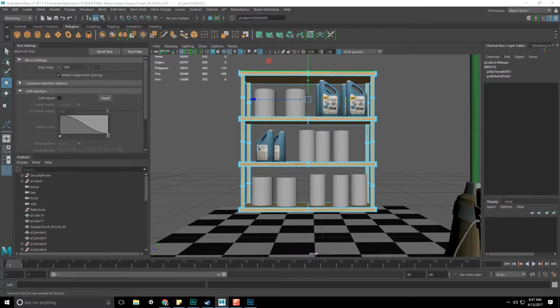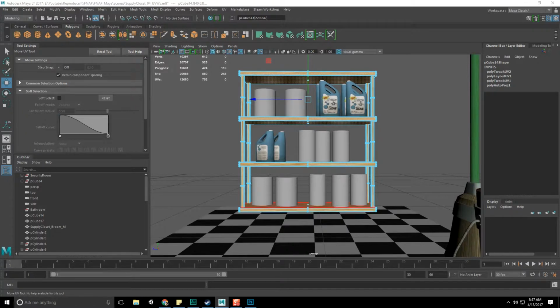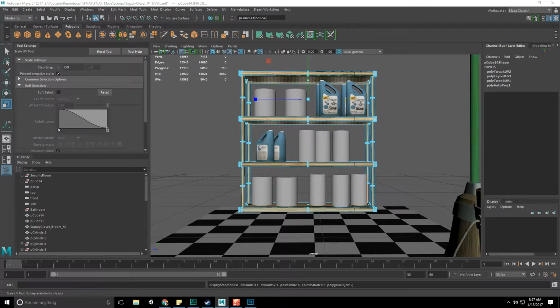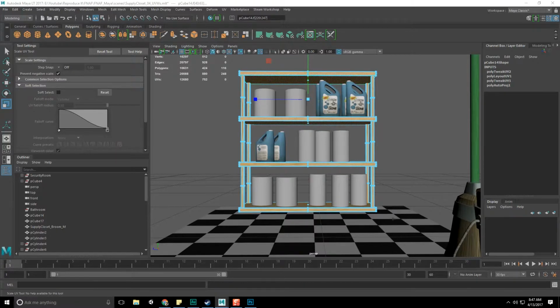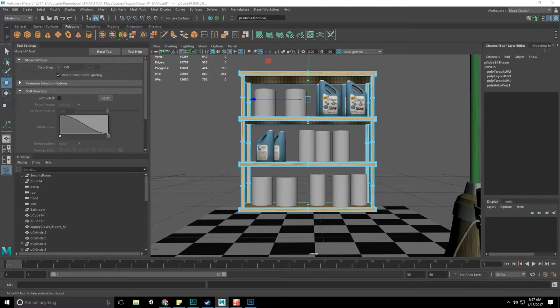Although they do scale the whole darn thing, don't they? So anyway, these guys are now all within proportion to each other. They're just not in proportion to the rest of these. So let's scale them down and get them in proportion for the most part. Something like, whoops, that's not what I wanted. I think I hit the 3 key. There we go. Okay, that's close enough. These ones get the nice pine texture up here, so they should be fine. And let's turn the texture off so it's not messing with me.